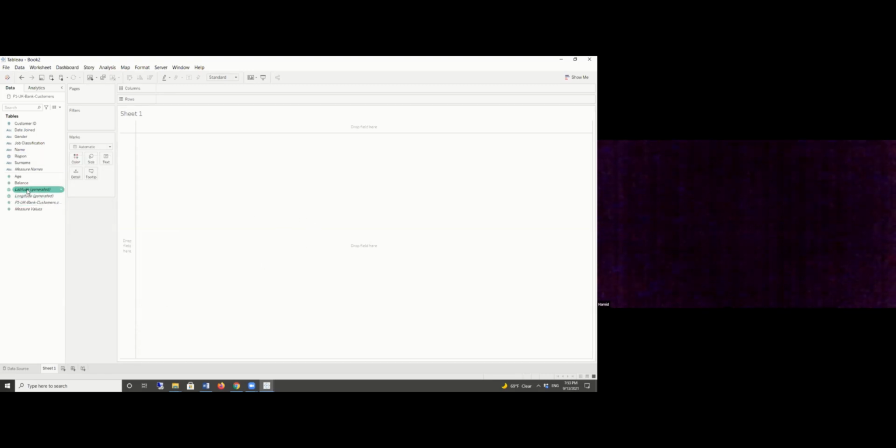Look what happened. Now I have two new variables, latitude and longitude. I drag longitude on columns and latitude on rows.